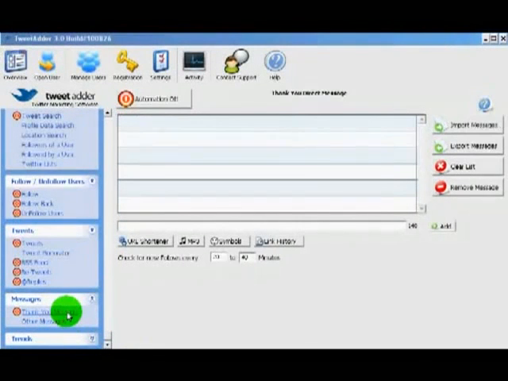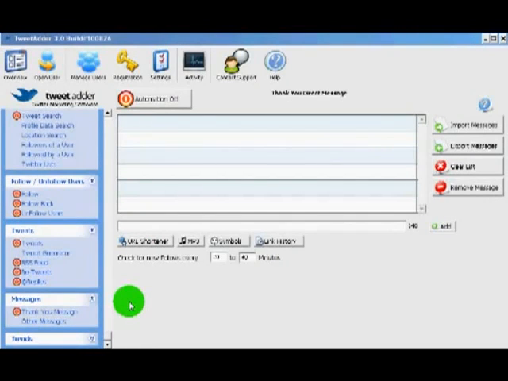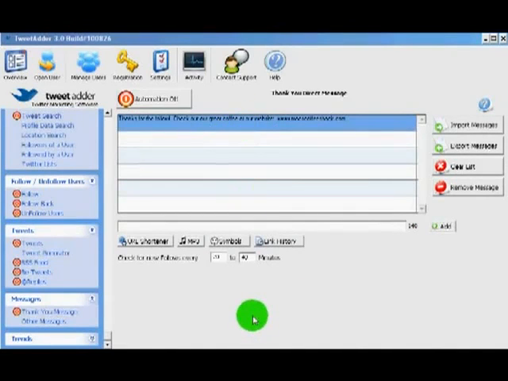Next up, we have the thank you message, and this is really important. This feature allows us to get our product or our message or our website or whatever it is we're marketing in front of every new user that follows us. We enter a pre-written message here: thanks for the follow, check out our great website, etc. And every time we get a new user, TweetAdder will direct message this pre-written message to that user. This gives us a great chance, like I said, to get whatever it is you're marketing in front of every new user that follows you.